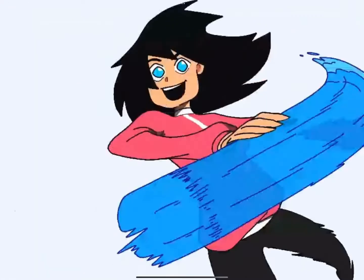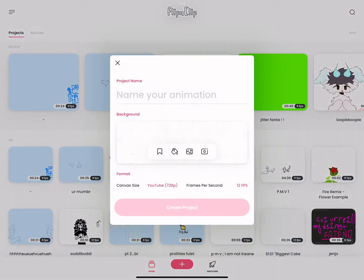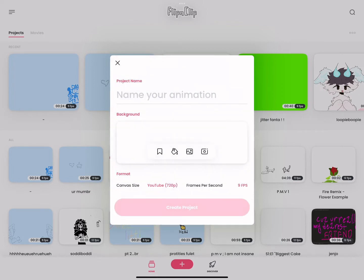Hey, today I'm going to be showing you a video of how I animate or sketch. Let's go. I use FlipaClip to animate, so that's what I'll be using here. I set the FPS to 9 because it's easy to use and looks nice, in my opinion.